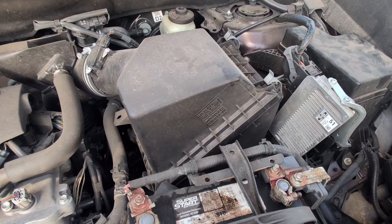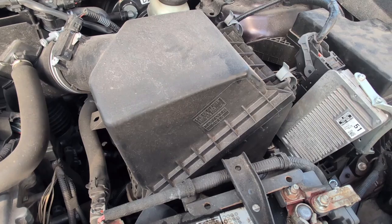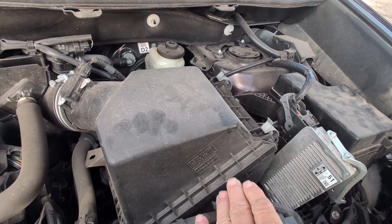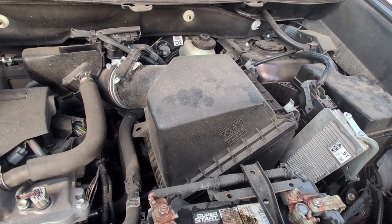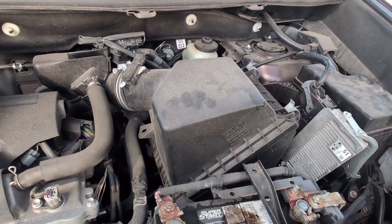Let me give you an idea where it's located. It's behind the air cleaner box, the air filter box housing. So we got to take out the air filter, this upper thing out of the way, and the lower container that the air filter goes in. And you should be able to see it right there. We're going to do that right now, and I'll show it to you.